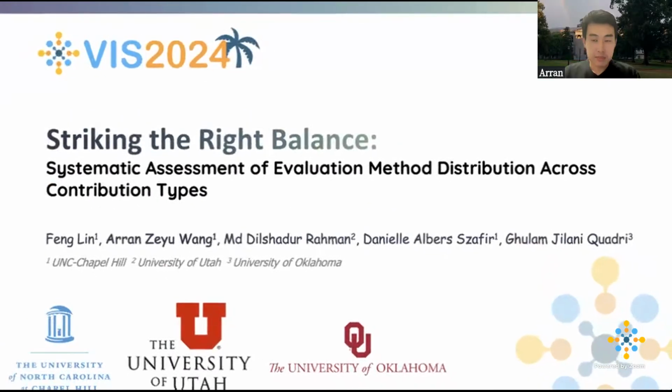Yeah, thank you so much, Michael, for the introduction. Hello, everyone. I'm Aaron from UNC Chapel Hill. It's an honor to be here and present our work, Striking the Right Balance, Systematic Assessment of Evaluation Methods Distributions Across Contribution Types. I'll be sharing this work on behalf of my colleagues from UNC Chapel Hill, Utah, and Oklahoma.